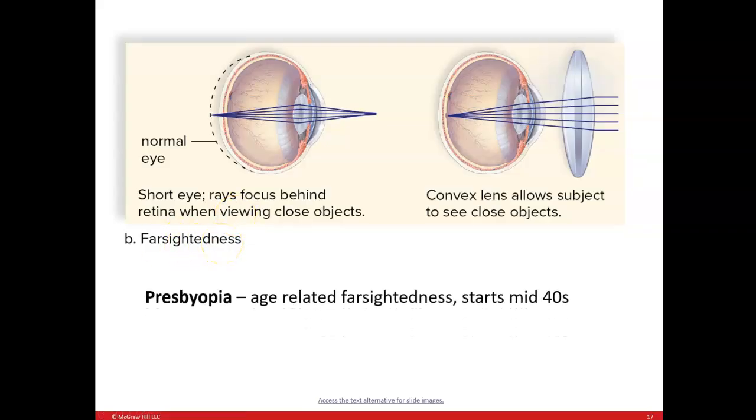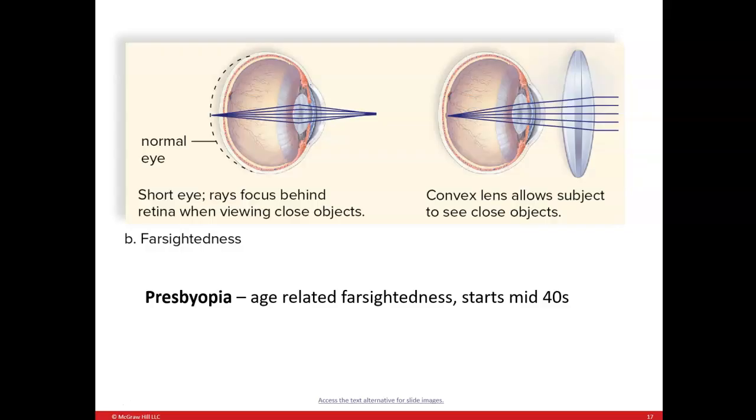And there is a really common kind of farsightedness called presbyopia. And that is what we would call age-related farsightedness. Most of us will get that. And it starts in your mid-40s. And so what happens is, you're reading normal, you're holding your book in the normal place, and you realize you have to hold the book a little farther away for it to be in focus. And it goes until about your mid-60s that people kind of joke that your arm got too short because you have to hold the book so far away to be able to focus on it.